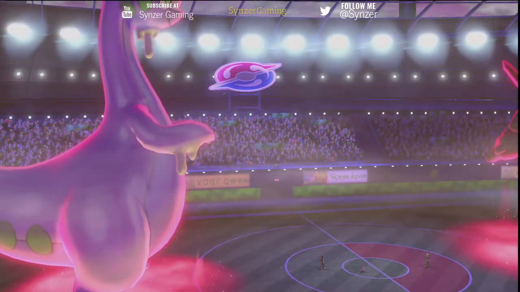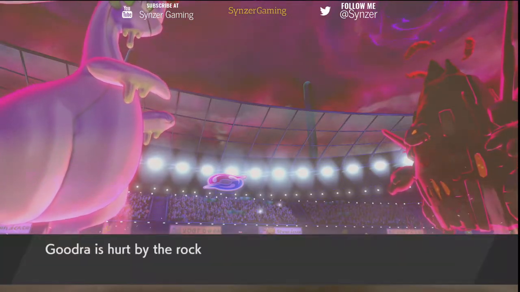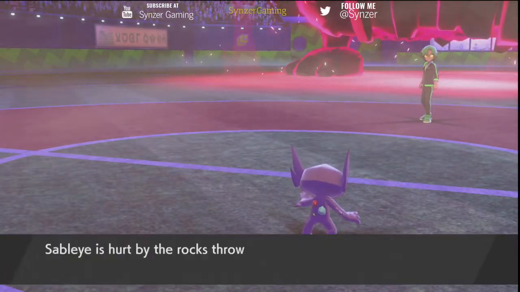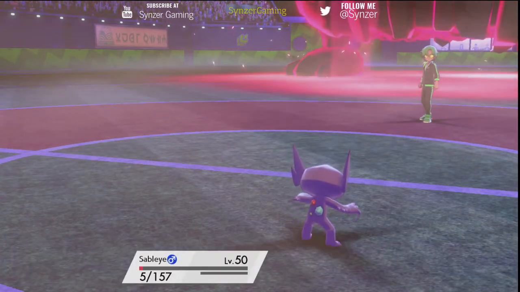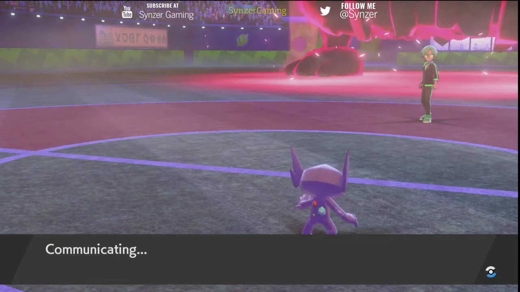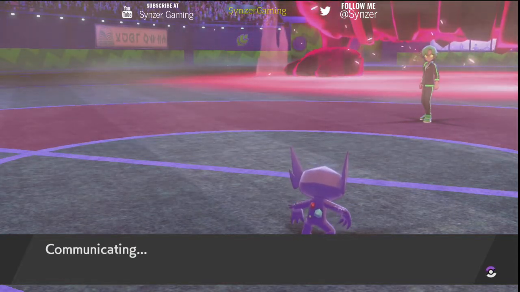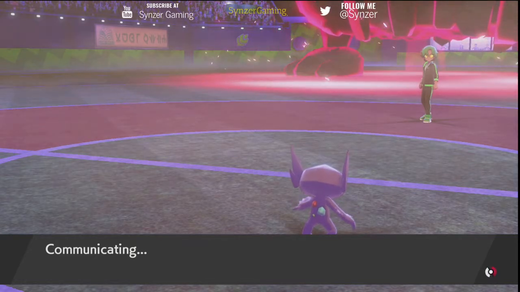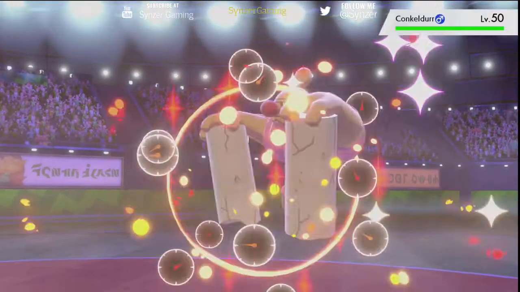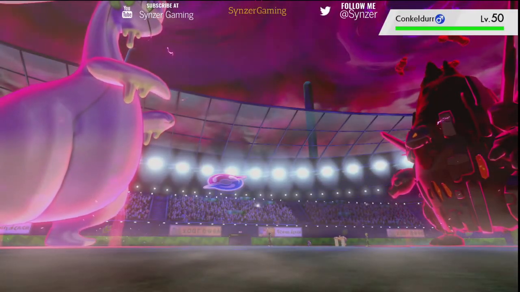Okay. Well, I got rid of the Dusclops, so that's good. Oh, okay. Interesting. So that rock move, I didn't know that. That G-Max move is just like Charizard's, except it's a rock version of it. Because it's not a trap, it just puts stuff on the ground. I just switched in Goodra and I'm getting hit by the rocks. That's very interesting, because I didn't know that.